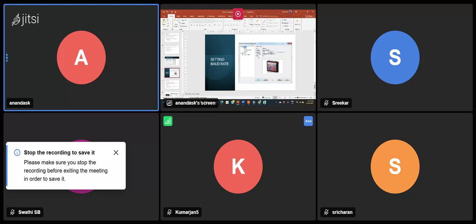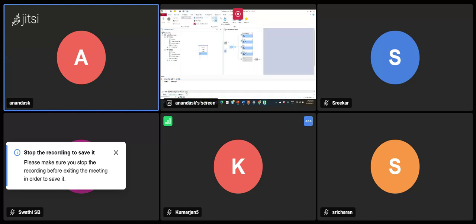For the baud rate, we have two types you can set. One, you can go here, we have this hardware, and then network hardware.